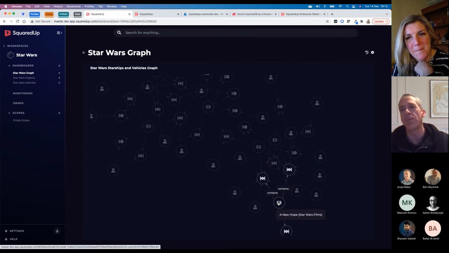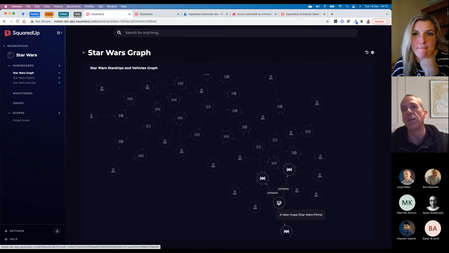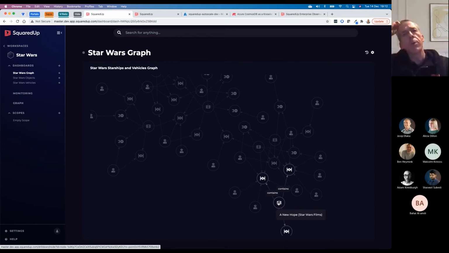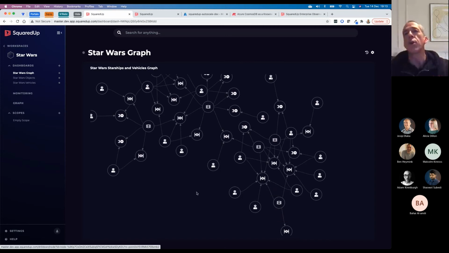So you can probably get the picture here. It's relationships between the films, the vehicles shown in those films, the pilot of those vehicles. So I'm going to go and query this graph, or this subgraph, this part of our graph, using the Gremlin query language. So I'm going to go and get a query like the list of the starships and vehicles, the names of them, grouped by the pilot that flies them. So that actually sounds quite simple.